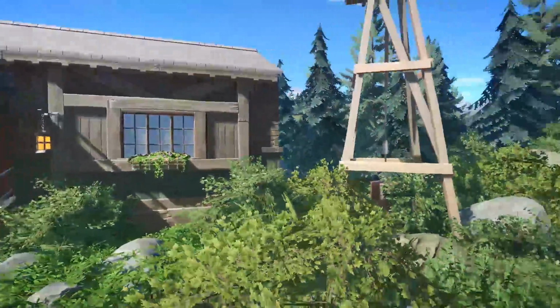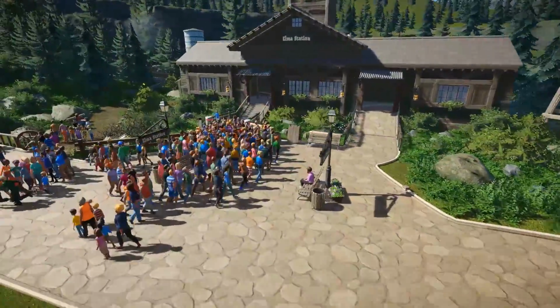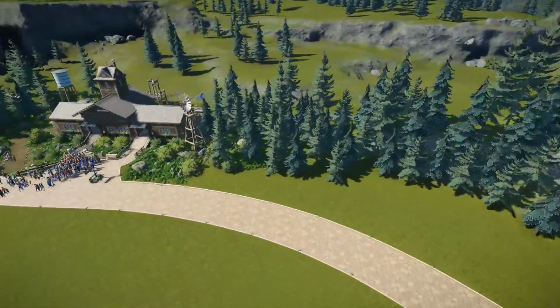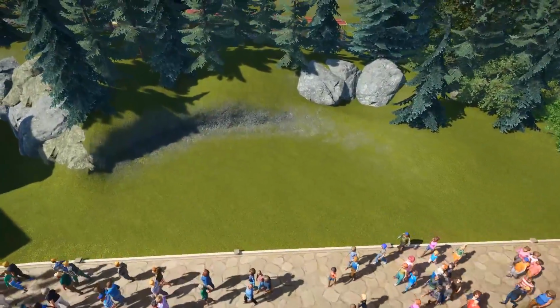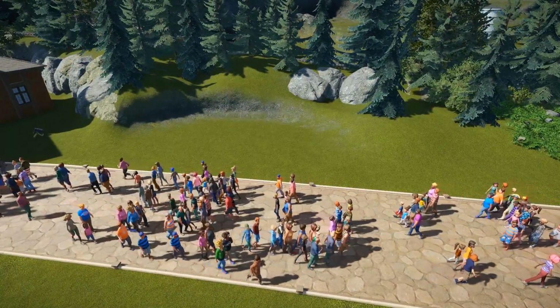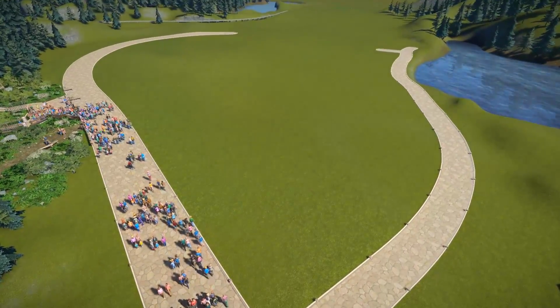What else? Just general scenery. Everything around the station is going to pretty much stay the same, but everything over here is not going to stay the same. Oh, this is what I was talking about. I'm probably going to turn this area into a food court or something. Maybe a shop or two, maybe three. But I'd have it split up into two, as you can see.